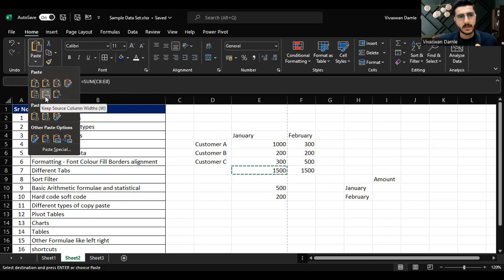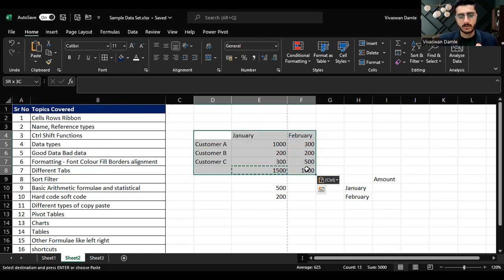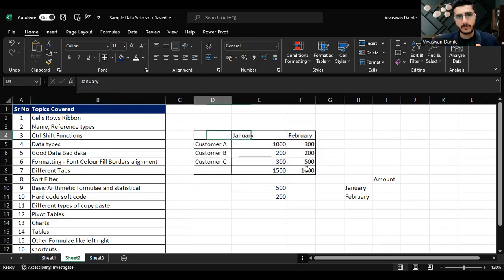Keep source formatting, transpose, keep column width, no borders, etc. So I just want to paste the formula over here, right? So now I'll click on paste formulas. So now whatever formula was there this side gets pasted to the other side. Now let's make it into a formatted table.